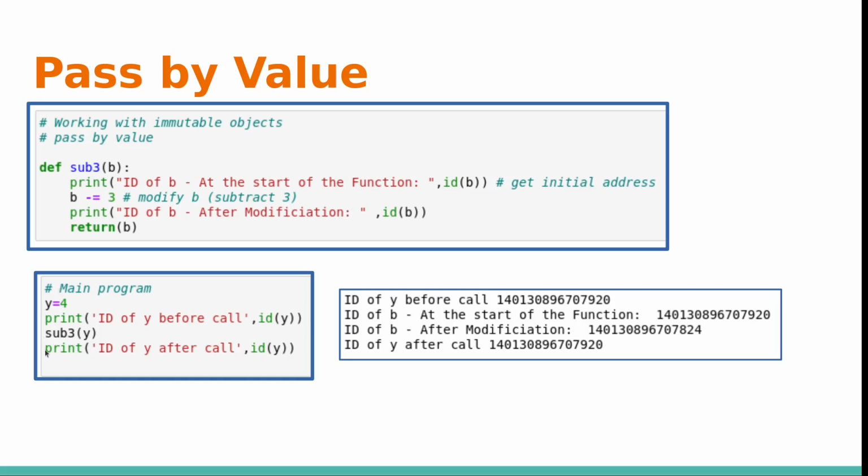On the other hand, if I come out of this loop and print the ID of y, which is what was sent into the program, the address is the same with 920. So the address of y has not changed, whereas the address of b has changed. This is because y was passed to b as a pass by value, which means it said, here's my address, go see what's in it, but you can't take anything from that address. If you want, you can make a copy and work with that copy, but you can't modify the contents of that address. That's what pass by value is.